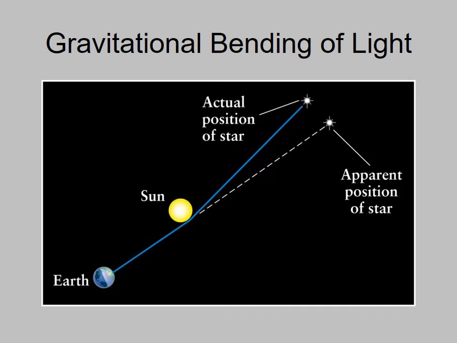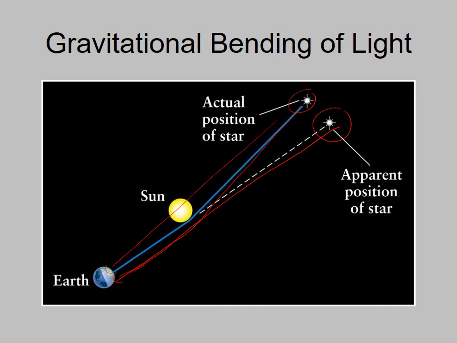Shortly after Einstein predicted that this should happen, it turns out that there was going to be a solar eclipse. Well, the sun has a lot of gravity, so if you have a star out here in space, the light's coming towards Earth from the star, but if it goes past the sun, its gravity bends it a little bit, which means if you look in the direction the light came from, it looks like the star's in a slightly different spot than it really is.